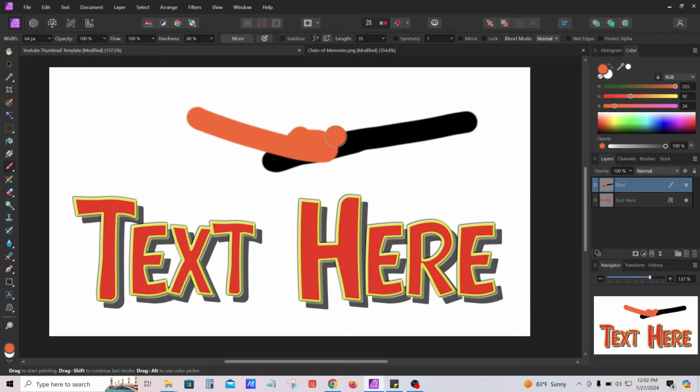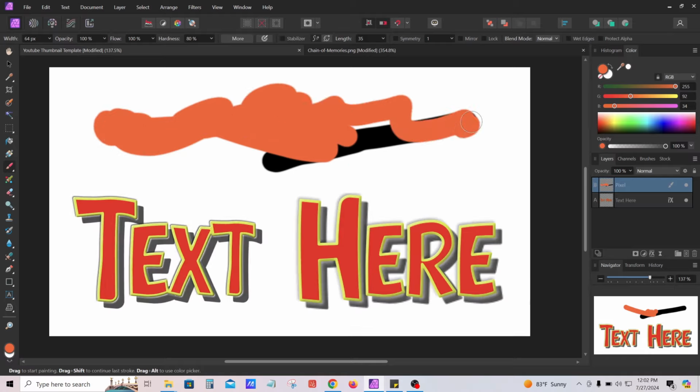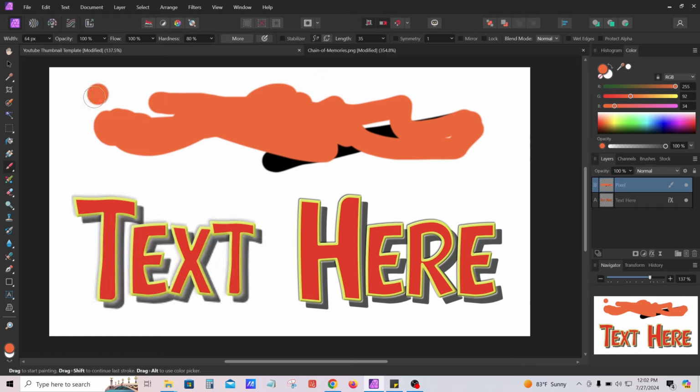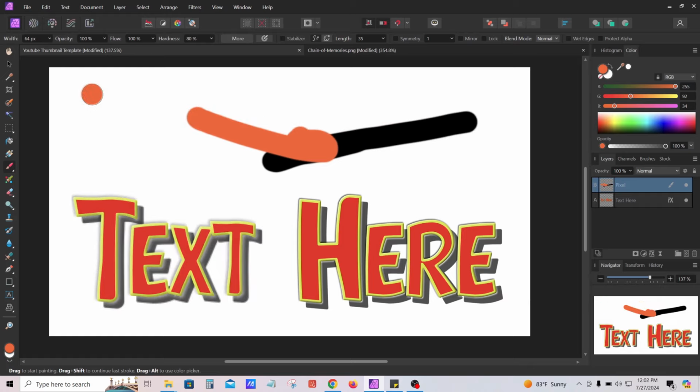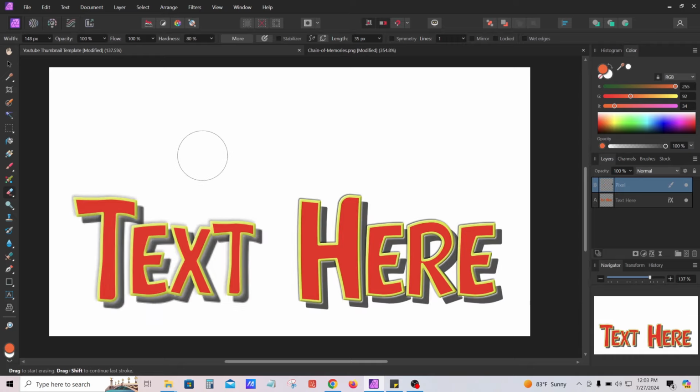All right. So my apologies, guys. The other layer was under the text, so I had to go back and change it. I don't know if this works with pen pressure. I have seen videos where some people use their tablet to draw on this, but I don't really recommend it. Oh yeah, here's the eraser tool, by the way. I'm using the eraser.